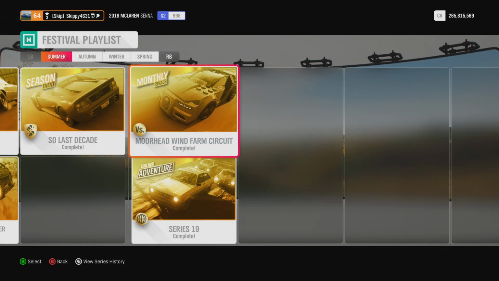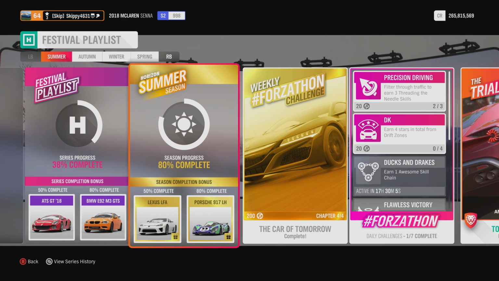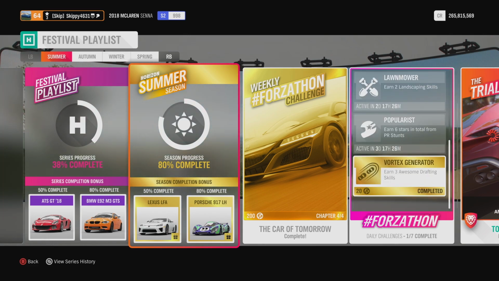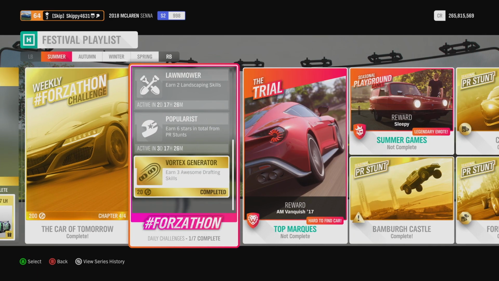And there we go, that's this week's monthly rivals completed. Just one clean lap around the Moorhead Wind Farm circuit, and that actually takes us over to 80% completion, unlocking the Porsche 917 LH. So there we go, guys, that's this week's brand new festival playlist for Update 19 completed, and the summer season sitting at 80% complete, unlocking the brand new Forza Horizon 4 Lexus LFA and the Porsche 917 LH. With the weekly Forza challenges done and dusted, there's a video on the channel, link in description below.